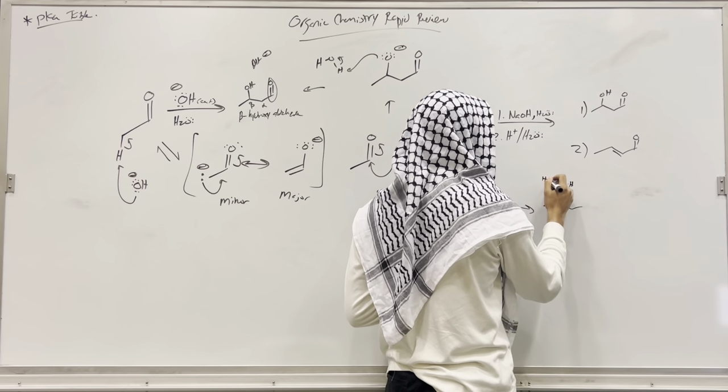This guy's going to leave. And you get elimination of this hydrogen right here, and that's going to make this. The reason you preferentially, 99% of the time, eliminate this hydrogen is because that makes a conjugated system with the aldehyde. So you get very, very little of the Hofmann product.